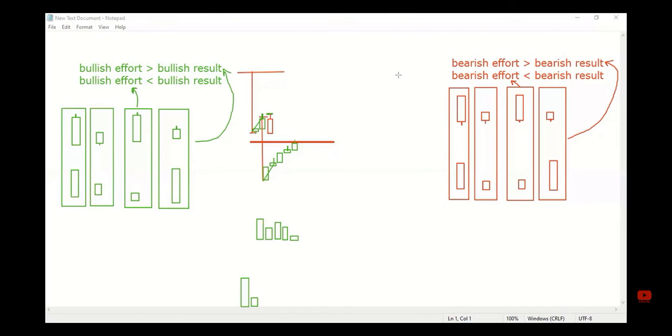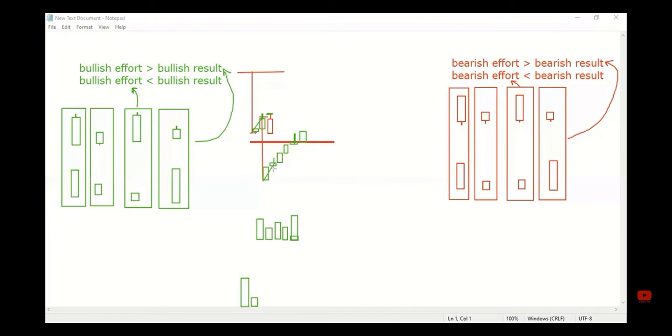Or the market may create this type of situation also. Doji type bullish candle, this one. But this candle volume, this one, and this candle volume, this one. So although the market creates this situation here, it's a momentum. 1, 2, 3, 4, 5 candlesticks the market already created. So now this area, this level is risky for us. The market may break this level and go up also.